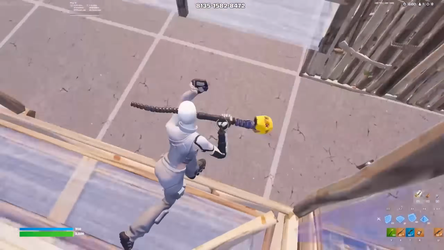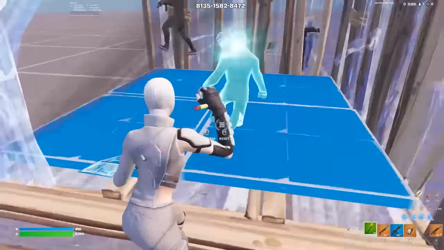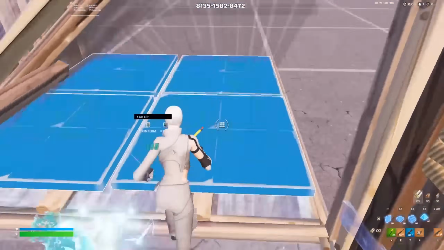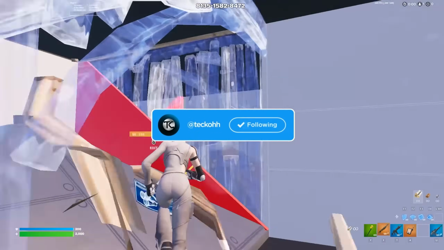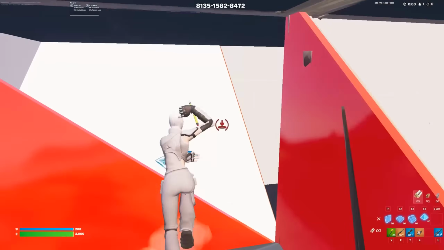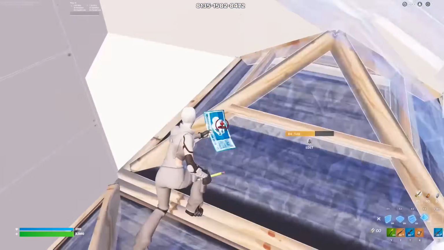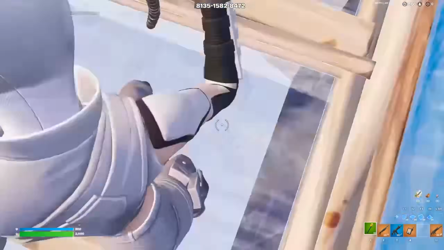First up, we've got our building and editing map, which is Raiders Mechanics Map V4. The reason I recommend this particular map is because if it comes to building or editing, this map pretty much has everything you could need to improve fast. It's got piece control sections, it's got peak practice for box fights, it's got free builds, edit training, and even something called clutch practice where you practice fighting under pressure from multiple angles, such as if you're doing like a 1v2, a 1v3, or a 1v4, it's going to help you with that.